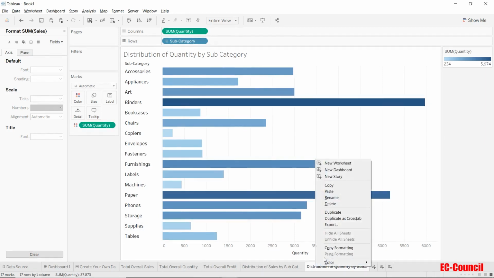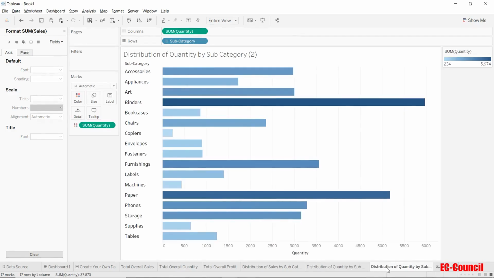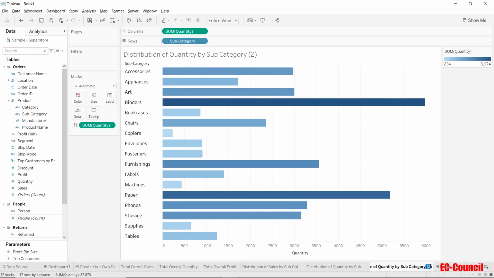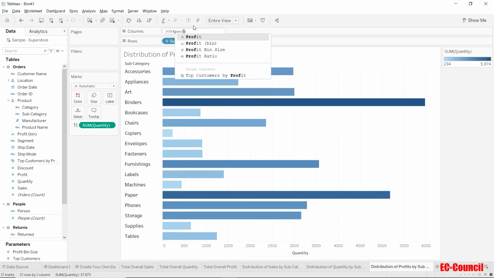Let us do the same for profits as well. After changing the headers, we'll change the value onto the column shelf and onto the color shelf as well.